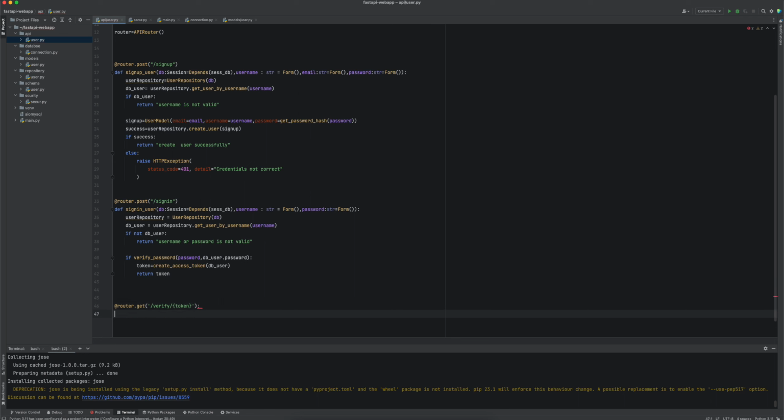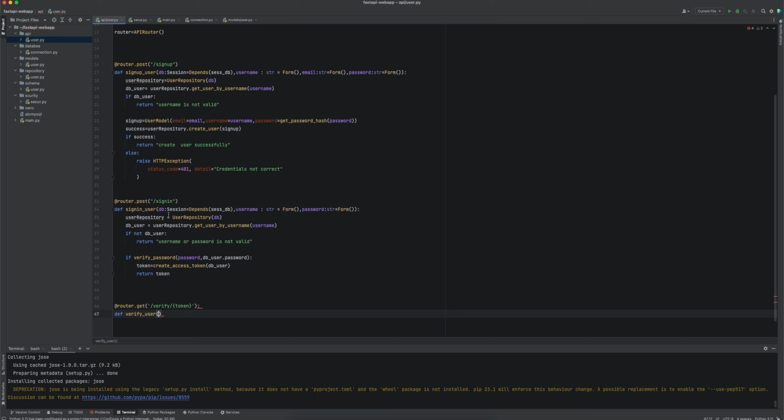And now it's time to define a new method, and I name it def, for example, login user or verify user or just verify user.